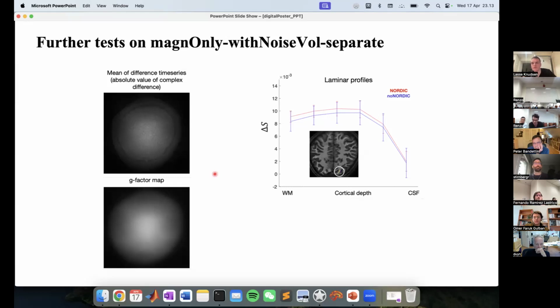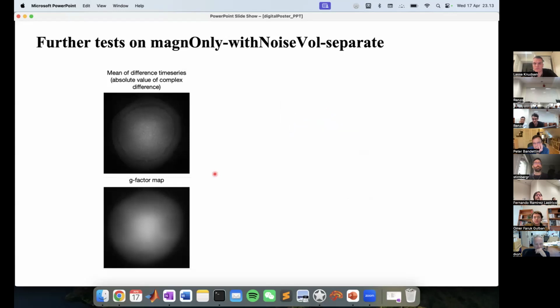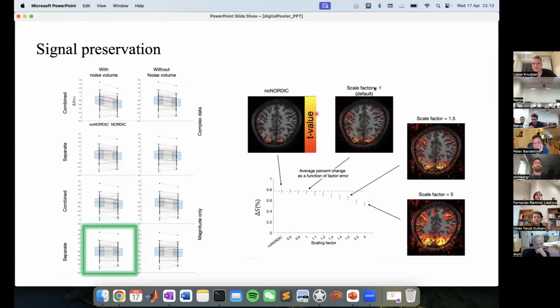For the aggressive slide that I love, because it summarizes that NORDIC is neither good nor bad. It's just a matter of preserving signal versus noise removal. Maybe you can also mention the spatial integrity, because at the bottom right it's not at the voxels where there should be activity. White matter is all over the place, and maybe you can even see the patches of the noise, like the kernels. So there it is putting signal at places where it shouldn't be. Maybe we should mention it.